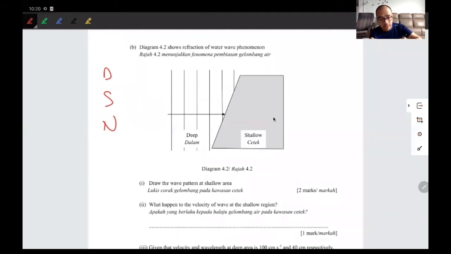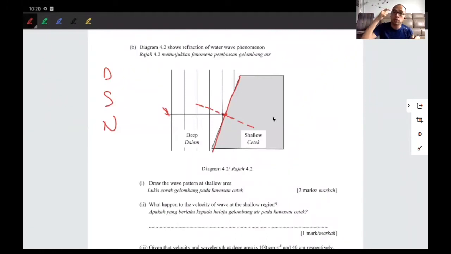So if this is the plane, and this is the point where it hits, since we are following this arrow, this line, you have to draw a 90-degree line over here. Something like this. If you have your ruler with you, it's better. Draw a 90-degree line.